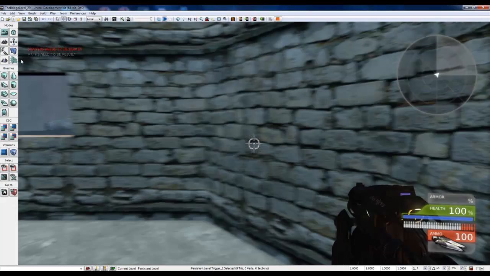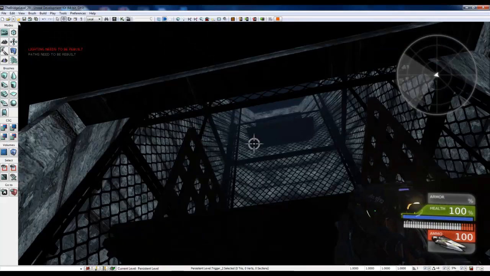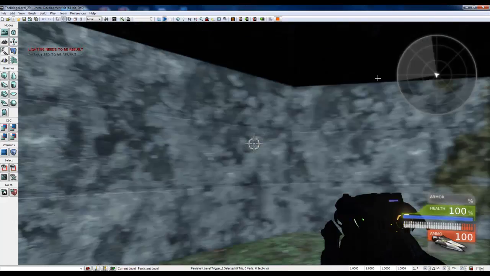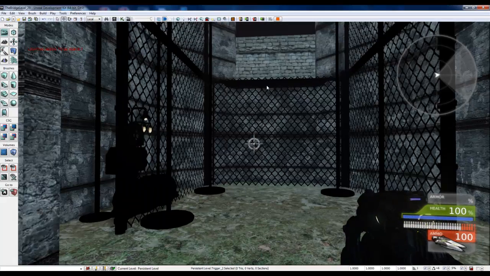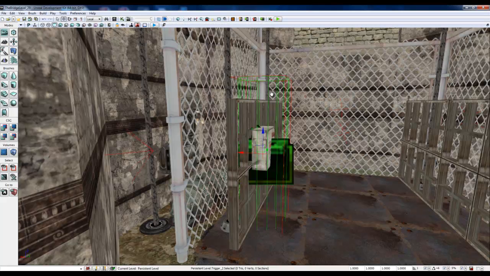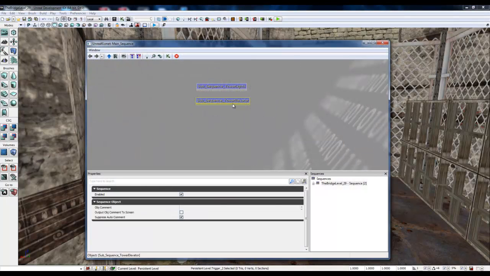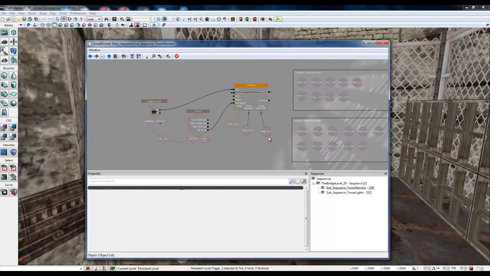There we go. So that's that. That's putting together our mover.